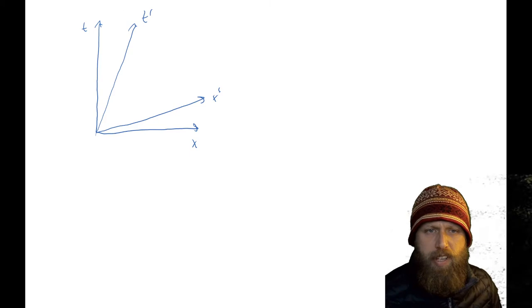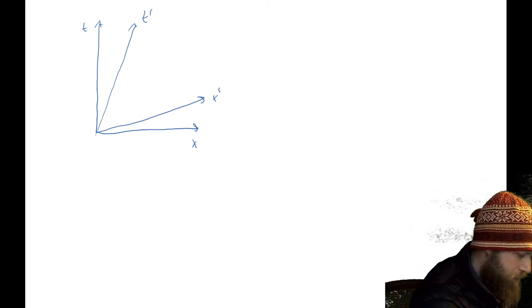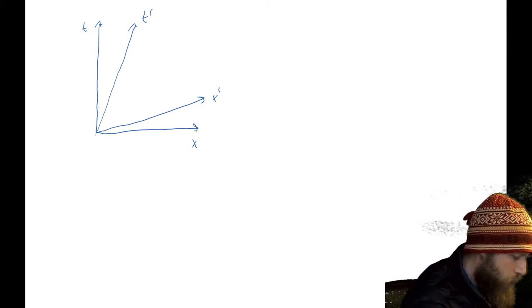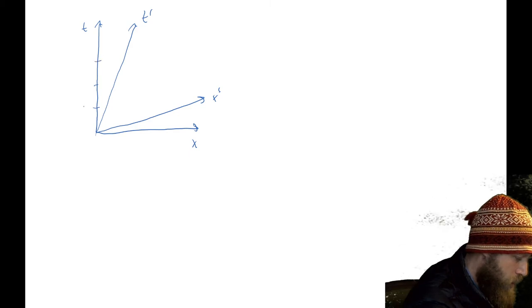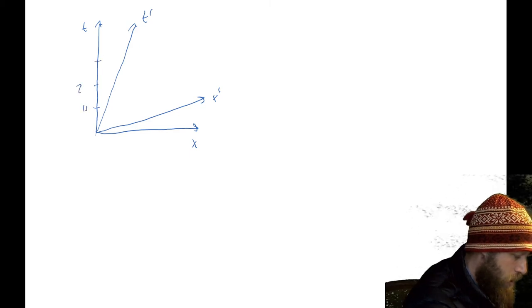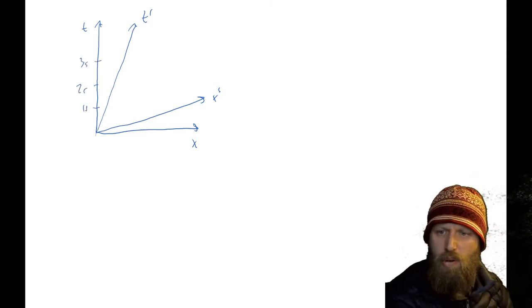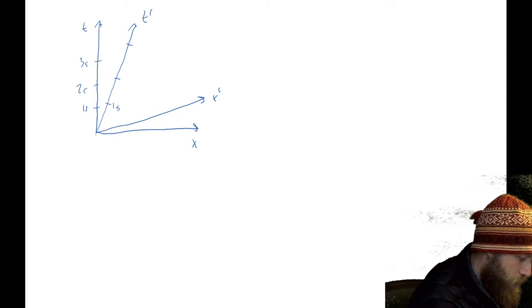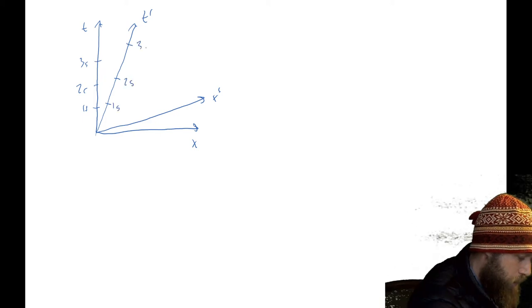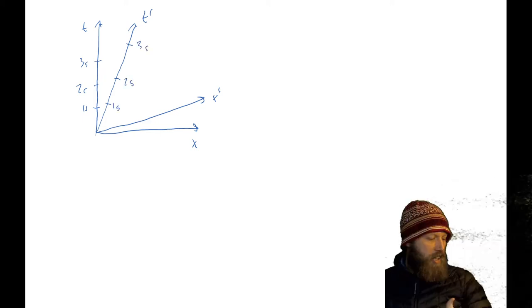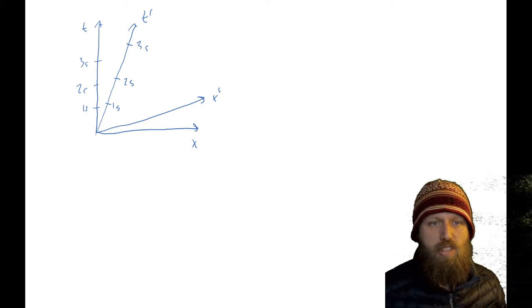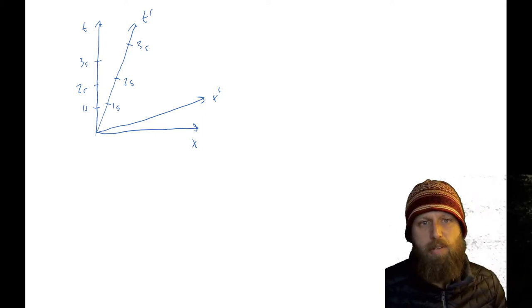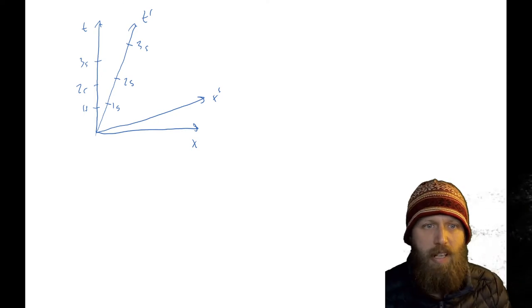I also showed you very briefly, if you remember, one of the things we're interested in is if I have, let's say, one second, two seconds, three seconds, we showed how to calibrate our t prime axis, for instance, so that we could kind of put the correct values here. And so that we could basically graph things from one place to another, we showed how to do that, we basically showed how to set that up using the hyperbolic graph paper.